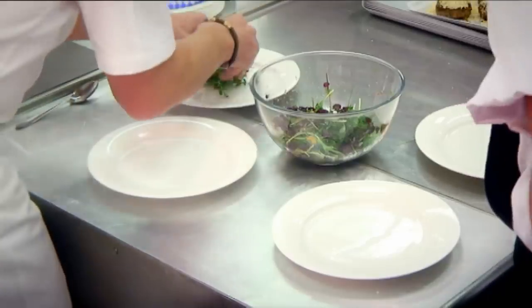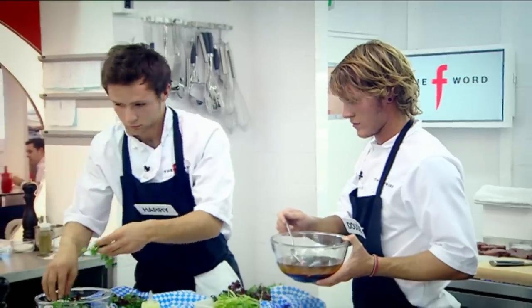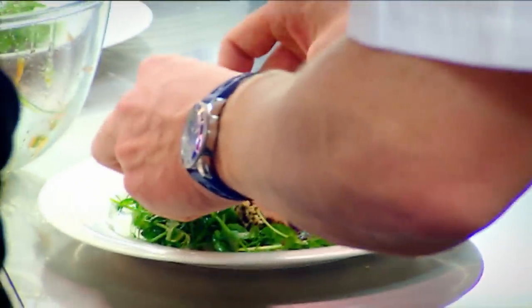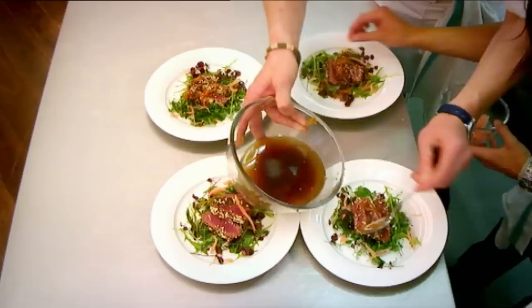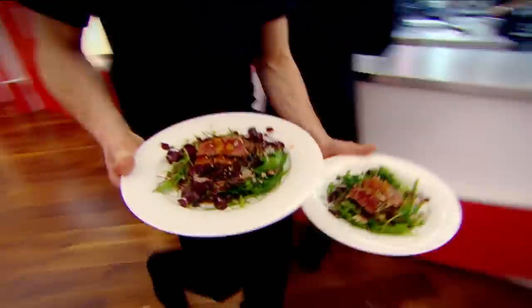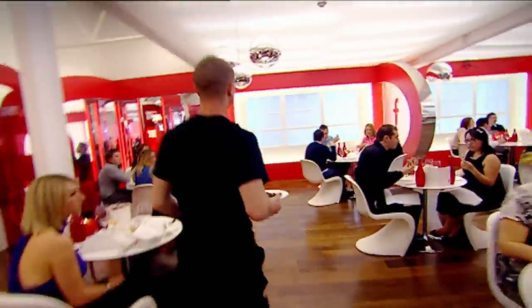Who's dressing the salad? Good. Into the plate and just push around, almost like you're making a little nest. There you go, down, and then from there, round. Okay, good. Right, guys. Would you pay for that? Yes. Good. Table 6, please. Salad back in the fridge. And Doug. Four more away now, quick.